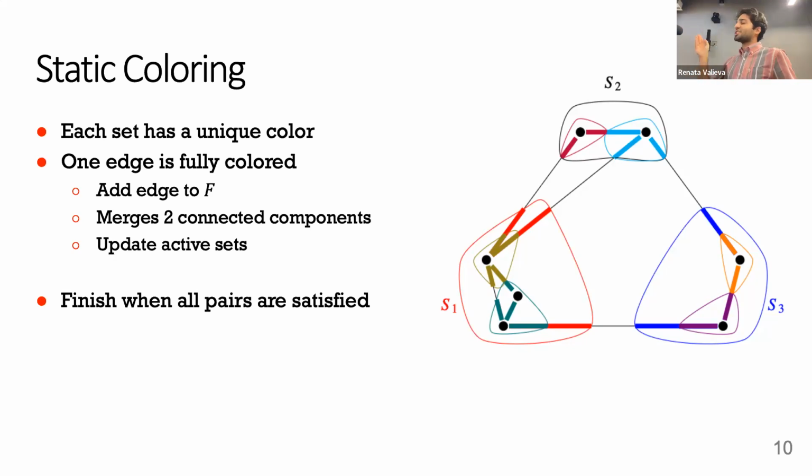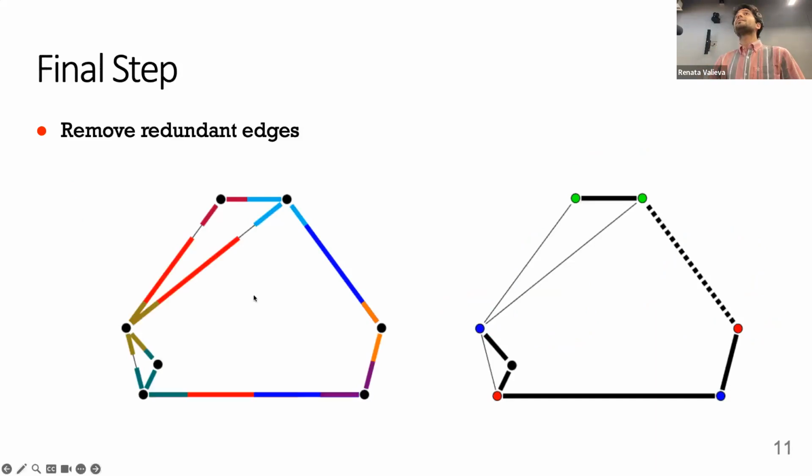And after that, we check if that active set is satisfied, which means all the demands this active set is participating in are satisfied. For example, here we had two vertices which were a demand, and when it's satisfied, it doesn't grow anymore. So we keep doing this until all demands are satisfied. And then the resulting coloring, which is something like this, we have these edges in our forest, which is actually the same here.